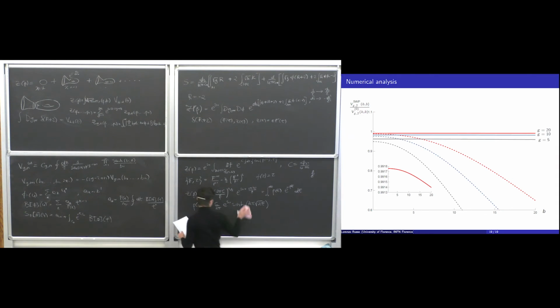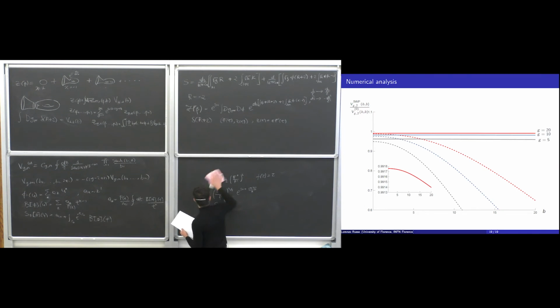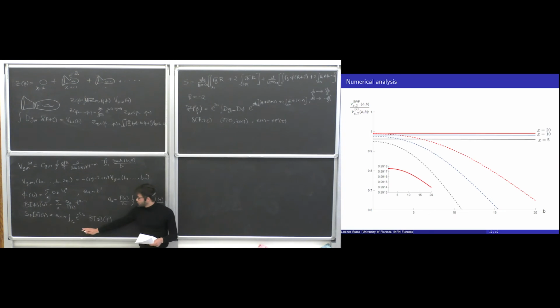Basically, what is known, and what was, let's say, firstly understood by Marcos Mariño and collaborators a few years ago, is that there is a systematic way of extracting one-instanton corrections to the path integrals that we are interested in. And there are some, let's say, integral formulas analogous to these from which we can extract the information we need. And now I'm just writing you down the result.